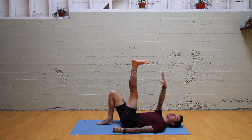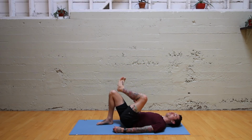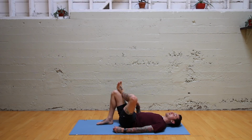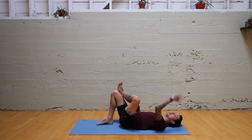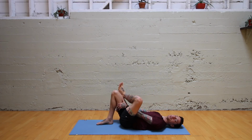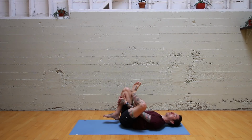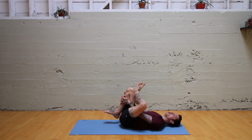So take a look at your pedicure or your lack thereof pedicure. And then take the left ankle over the right knee. And as you take the left ankle over the right knee, yogis, left hand goes in between that pocket you made with your legs. Right hand goes for either the hamstring or the shin. Up to you, whatever's going to feel best. And then connect the left ankle to the right knee here. Notice that your left knee, again, wants to go forward. Don't push on it. The joints do not want to be pushed.